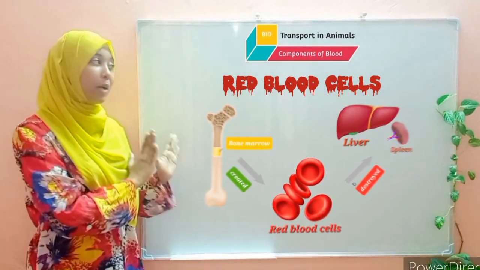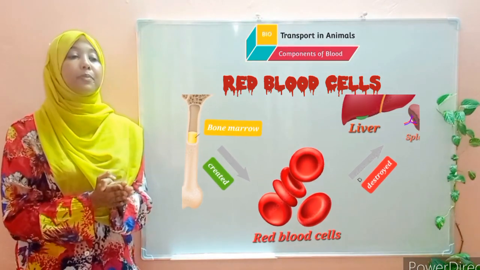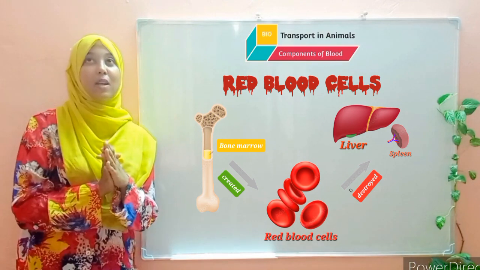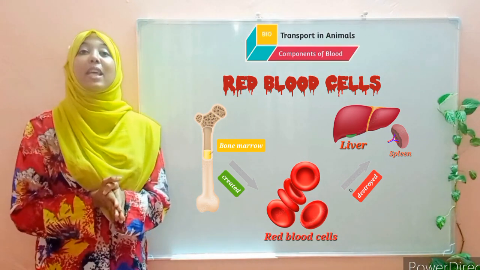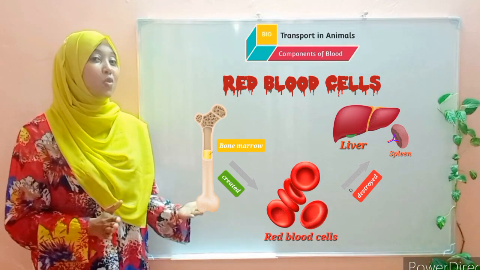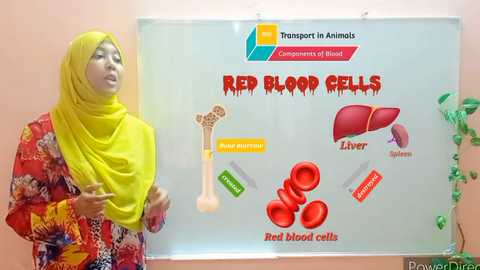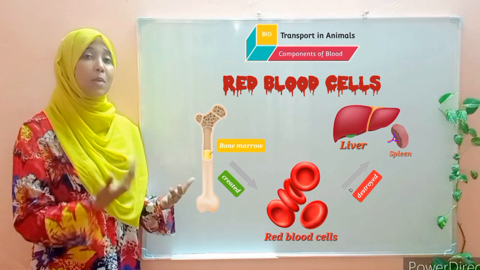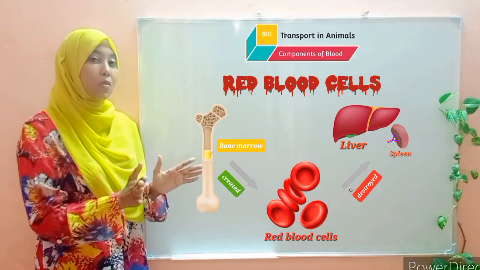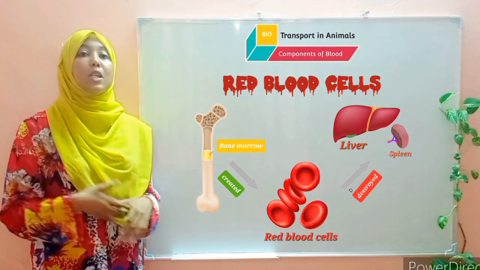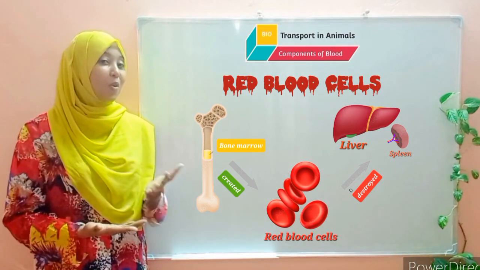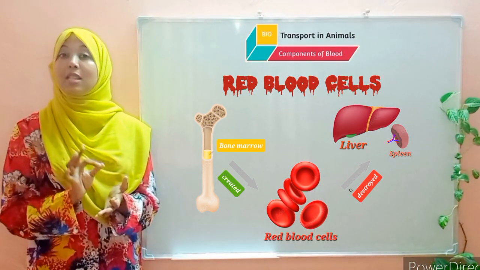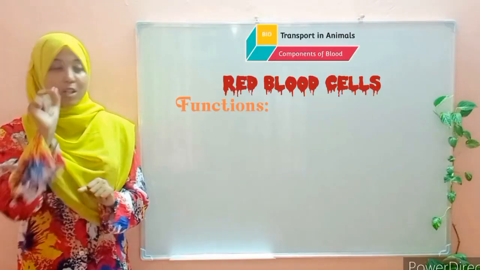One last thing regarding the red blood cells. The red blood cells have an expiry date. An expiry date means you know what it is. They have a very short lifespan of around 120 days, that is roughly 4 months. So you find that with red blood cells, as they age, they become less flexible and therefore it becomes difficult for them to maneuver through narrow parts of the body to transport oxygen and such. So they are simply broken down and recycled. This is something that is discussed in detail at the end of the Form 2 syllabus in the topic of excretion and homeostasis.